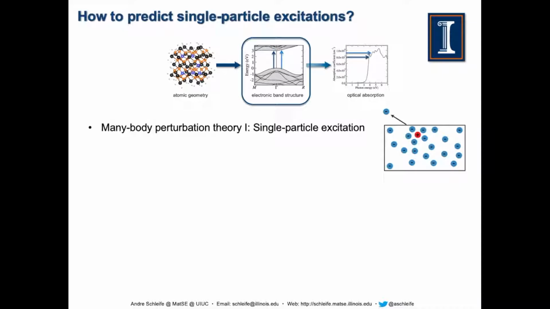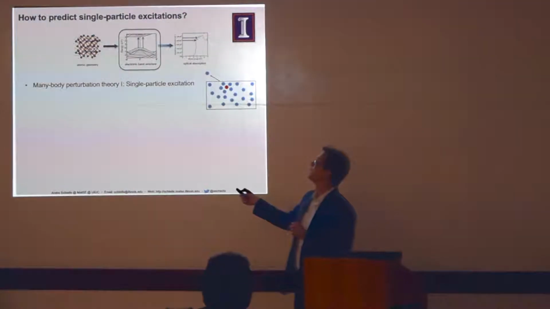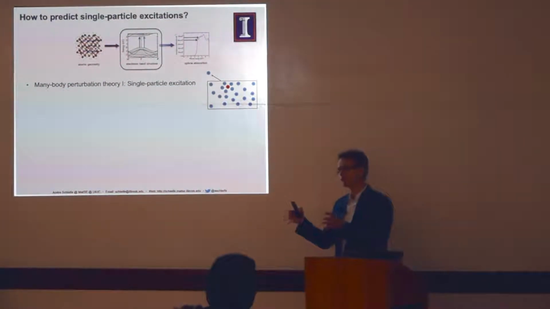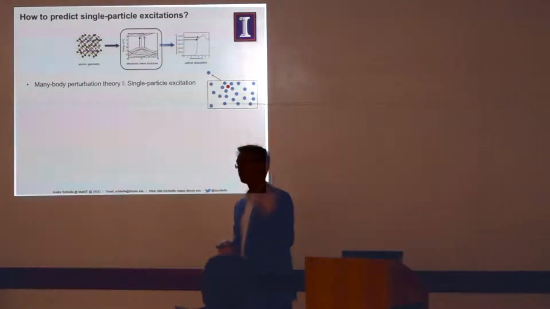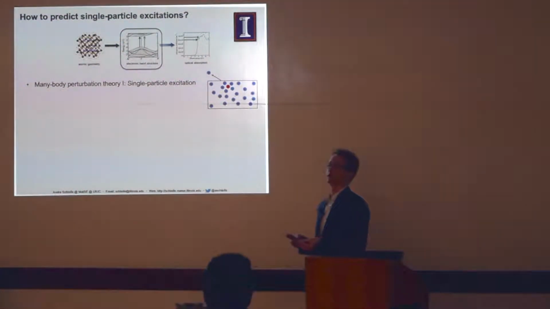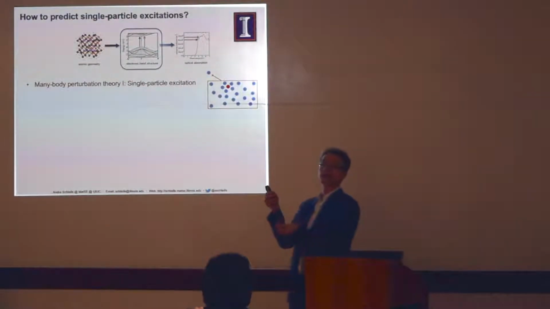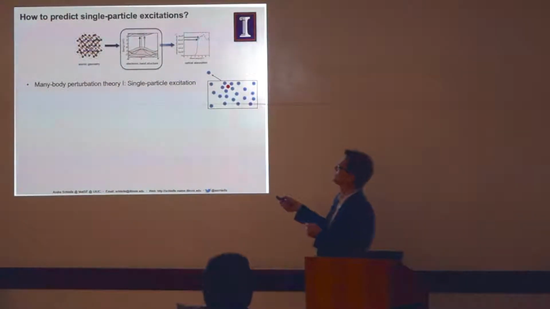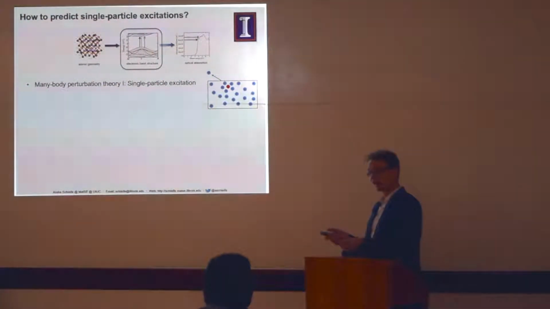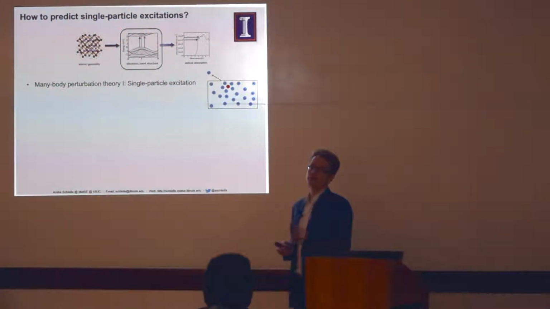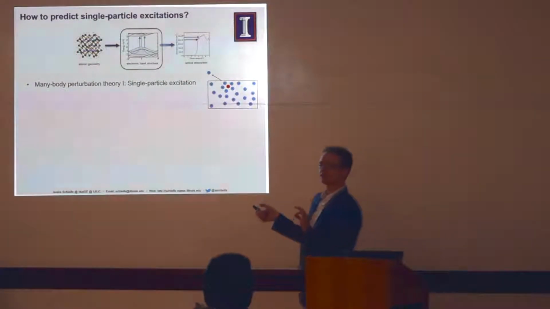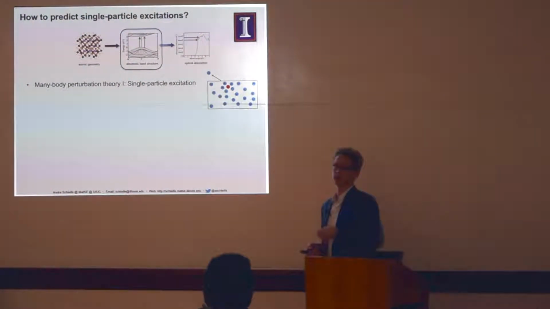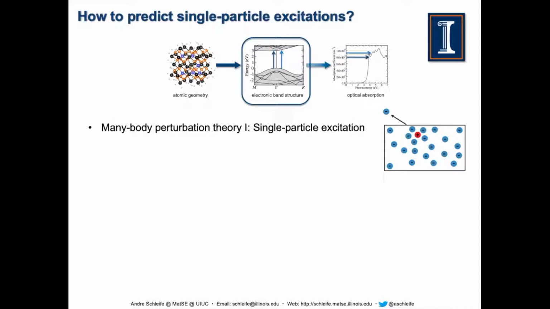The first one that does not have a box around it, because I will keep it very brief, is we need to know the atomic geometry. In this case, we just use density functional theory along with maybe a local density approximation to minimize forces on atoms until they're in their equilibrium position. For the materials that I'll be showing you today, that works relatively well if you compare to experiment. Maybe deviations on the order of 1 to 3%. I'm mentioning it anyway because it's not a trivial problem in general. If you look at very complicated materials, that approach may fail. For the materials that I'll be showing you, that works actually pretty well.